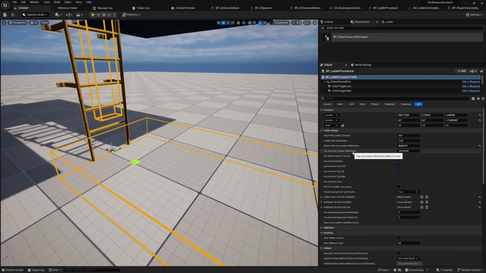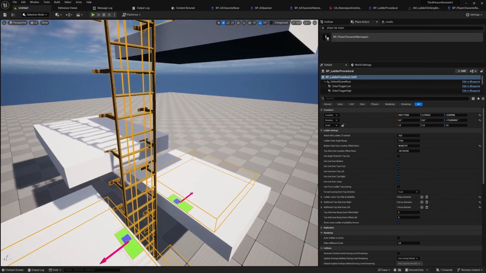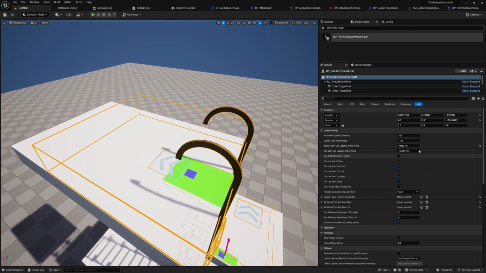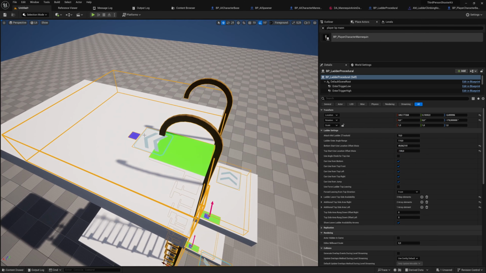Top start use location offset is exactly the same, but for the top one, right? So as you can see, for the top one it is the blue helper, that indicates where the character will be aligned to. Use angle check for top use.